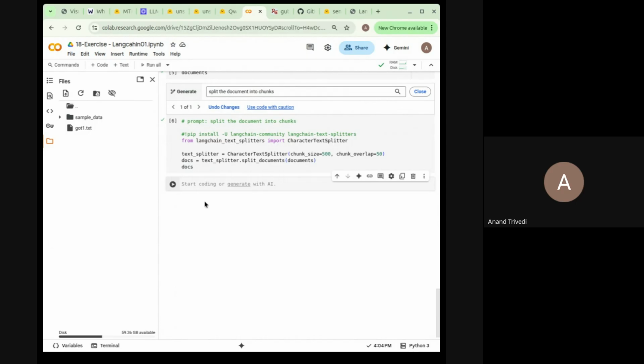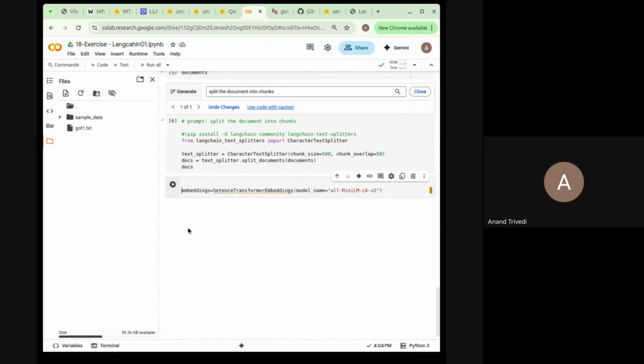Next, we will first have to create document embeddings also, right? So I'll have to load embeddings again. Embeddings is equal to sentence transformer embeddings. You can load it from Hugging Face embeddings also, but I have been doing it this way. We'll have to import these.